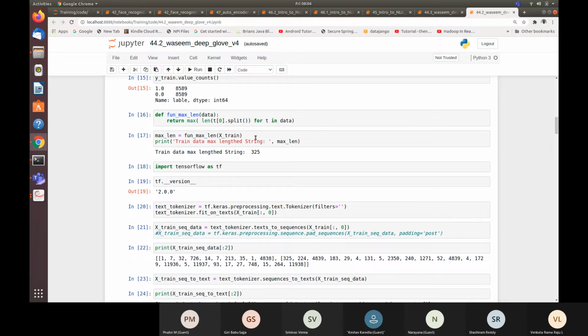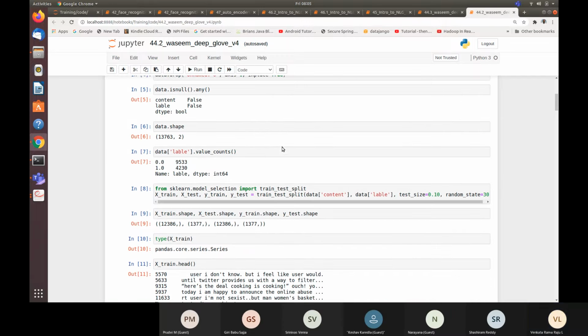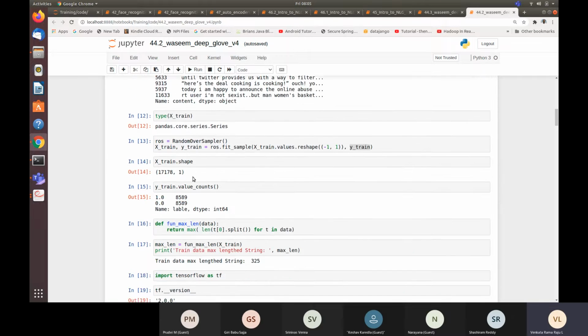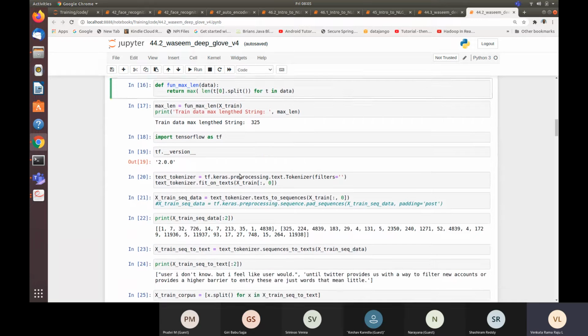And then see it is balanced now. 1 records and 0 records are balanced. See, 1 records, 0 records are 9,000 in the whole total data, not in the train set, right? In the train set it will be less. So 1 records are 4,000, right? So I did oversampling and we have got more records here.